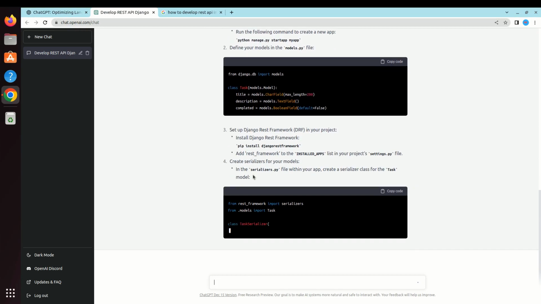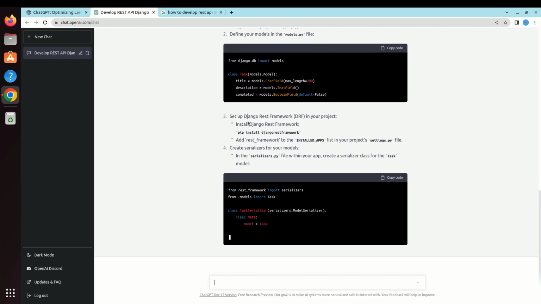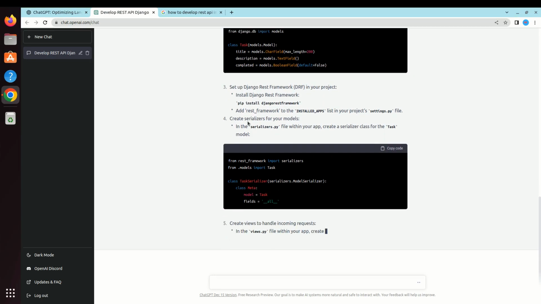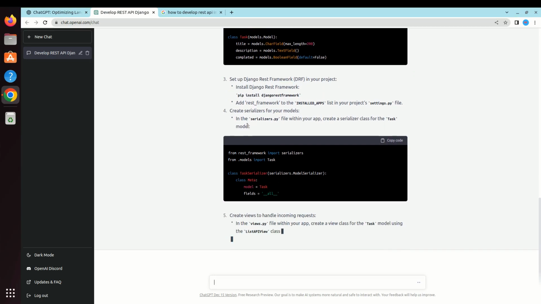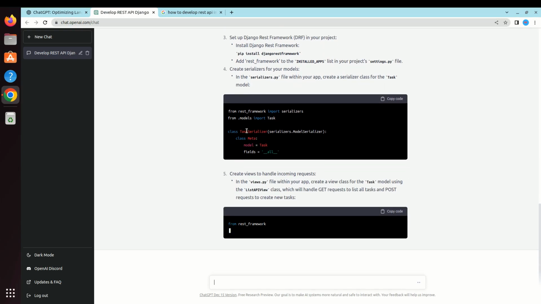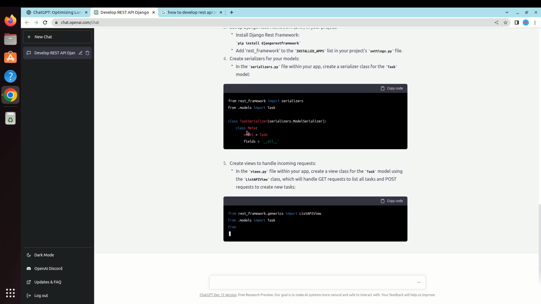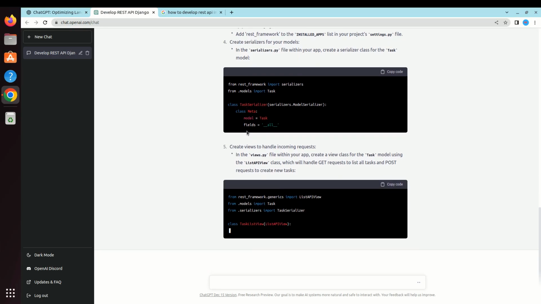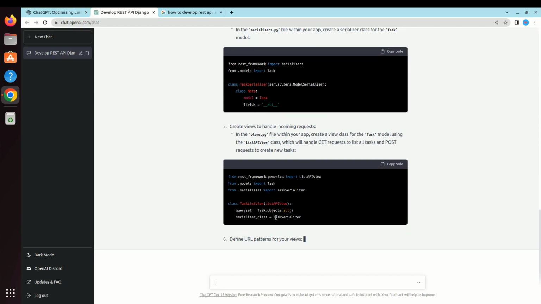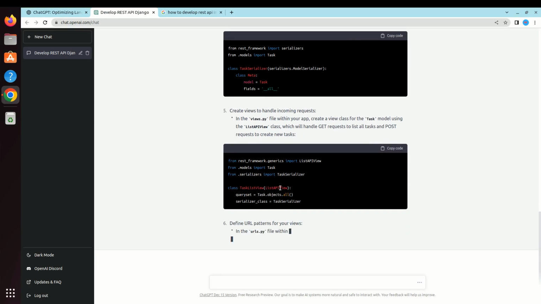Now it's created a task model. This model has the title, description, and completed fields. Now it's created a model serializer. Okay, creating its view. Great, it took a list API view.